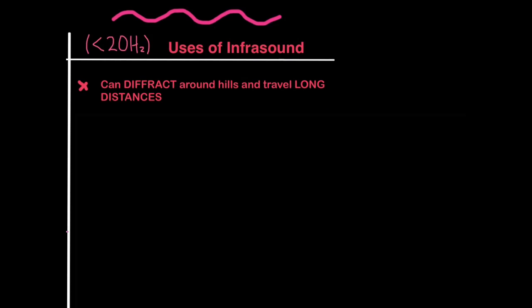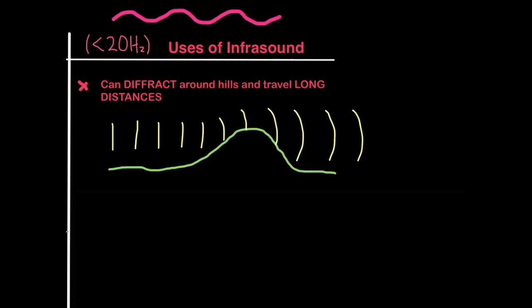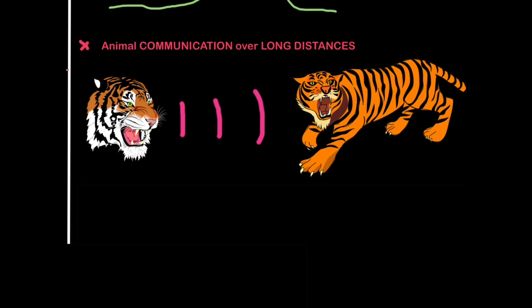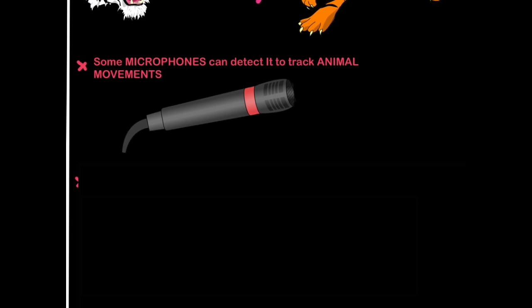Now let's look at that low frequency wave with a long wavelength called infrasound. Infrasound, just like radio waves with their long wavelength, can diffract around hills and therefore travel very long distances. As a wave travels, instead of being reflected by a hill, it arcs around it and carries on moving. This arcing is called diffraction. Tigers use low frequency infrasound that we cannot hear to mark their territory. They have low frequency growls that travel very long distances and mark their two kilometer radius territory, warning other tigers to go away because they're solitary animals.